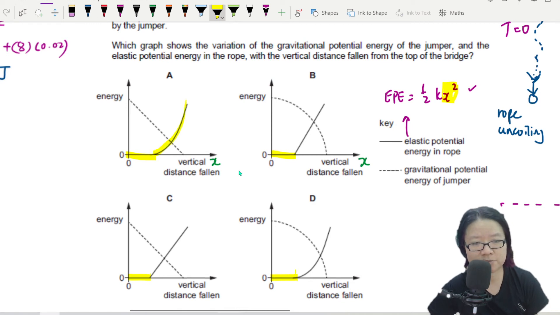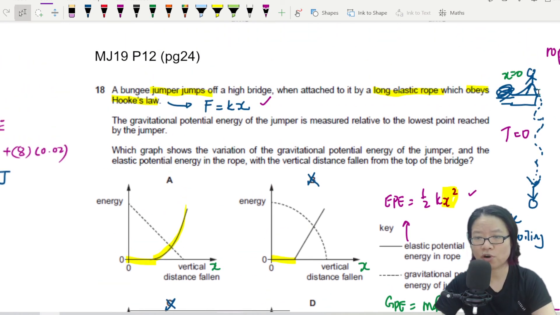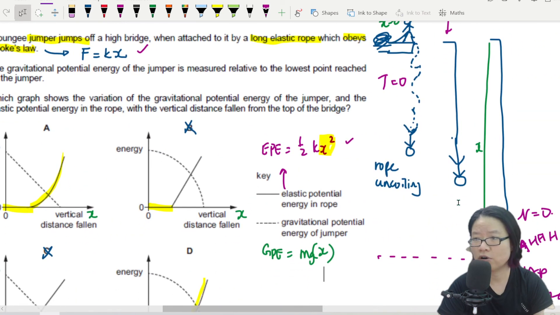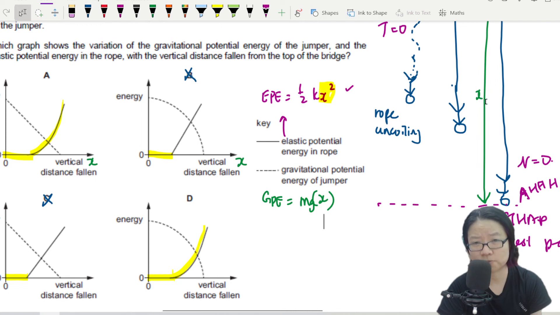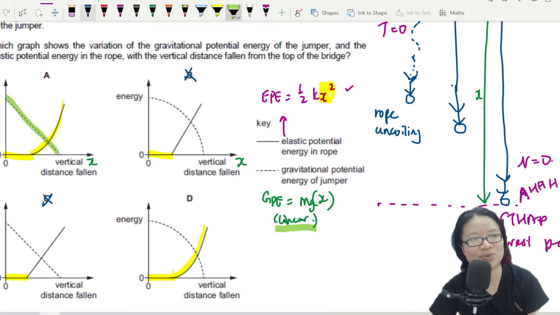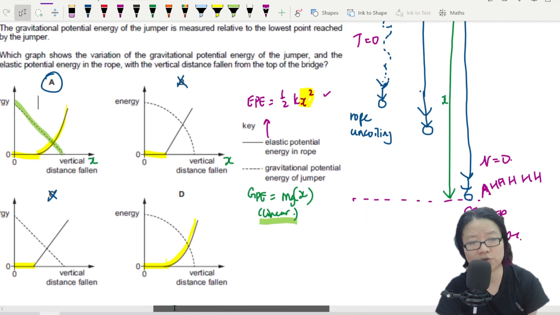Curvy graphs are the best. Now is to ask ourselves, what about GPE? Is GPE a straight line with distance, or is it a curve? Now, GPE equation is equal to MGH, or in this case, MGX. It really depends on relative motion, where you measure. But this thing is distance. So if my friend, my dude here, is going to fall a distance of x, let's say from here, from the top to here, this x is the change in GPE. So in this case, this one is linear. We'll take the linear trend. So the answer here would be A. Use equation to decide whether the graph is a straight line or a curve.